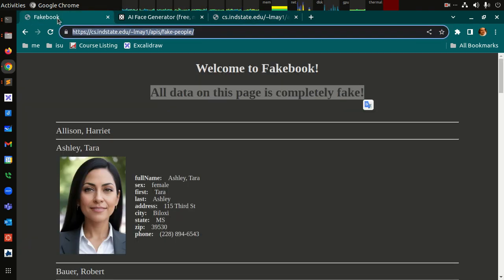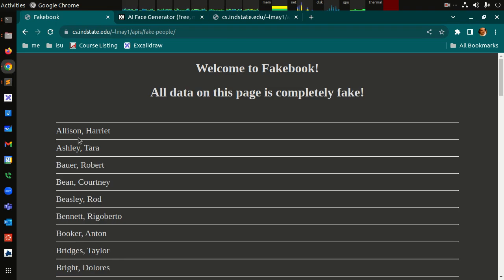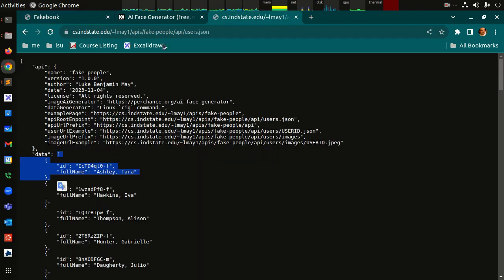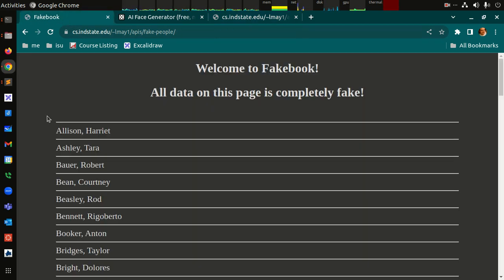Okay, so if I go back to my page here, if I click on one of these, I get a list of these, a full name and then a user ID. Okay, so we have a full name and then a user ID. All right, now there is more data for each one of these specific people, but what we're doing here is called lazy loading. So I get all of the information that I need to begin with. I just get a name and then an ID, and then as I click on one of these, I can go and request more data.